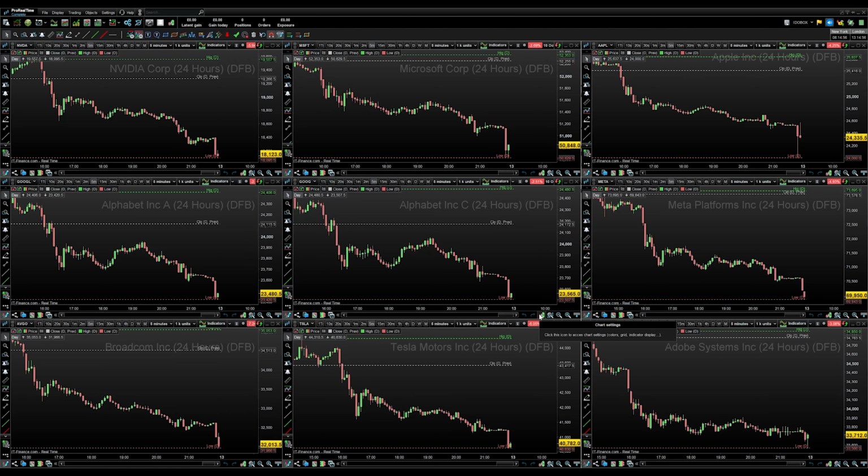But on the day when the market opens, this will give you a broader idea of whether these top 10, top 9, or the Magnificent Seven, are driving the market higher or driving the market lower. And there's instances where you'll be looking at all of this information and you might get one of them that is just refusing to go down while everything else is getting absolutely pounded, right? Which can also be some useful information.